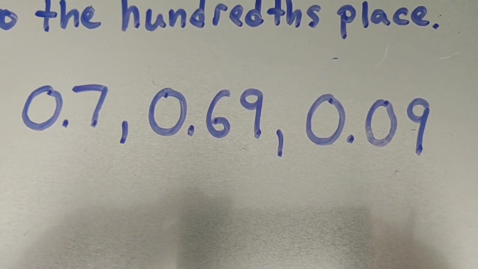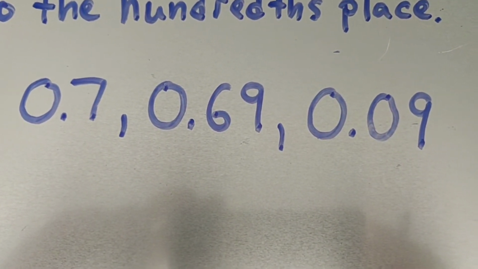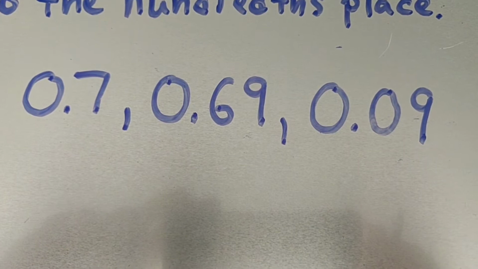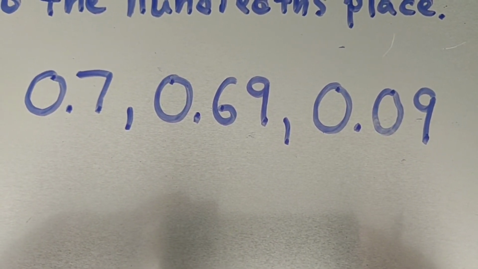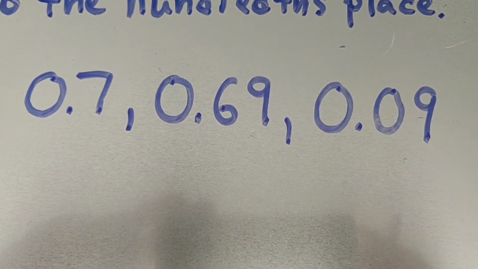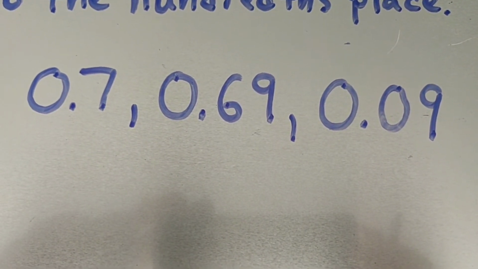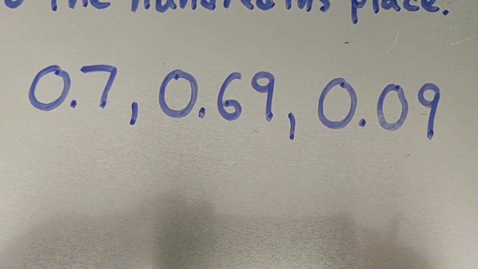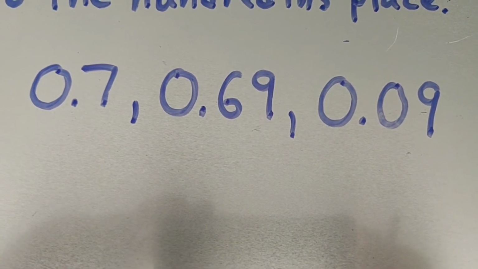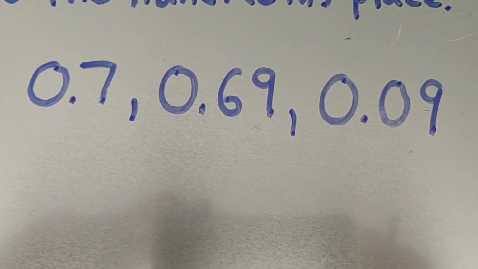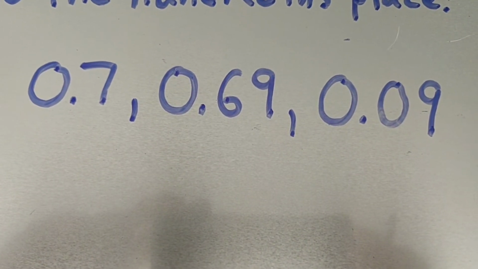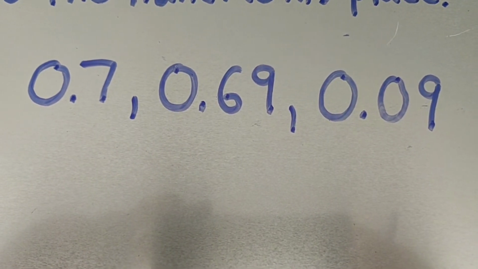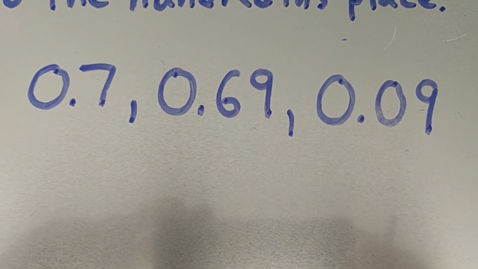So when I tell you to, I want you to pause the video and put these three decimals in order. We have 0.7, 0.69, and 0.09. And again, I want you to put them in order from least to greatest. I think your first step should be to write them as fractions. If there's a fraction with a denominator of 10, express it as a fraction with a denominator of 100. So express it as the hundredths. And then put the fractions in order, and then go back and put the equivalent decimals in order. Go ahead, pause the video and try it in order from least to greatest.